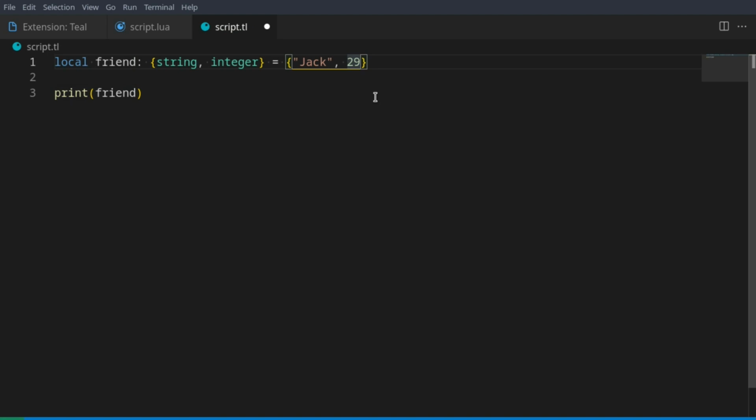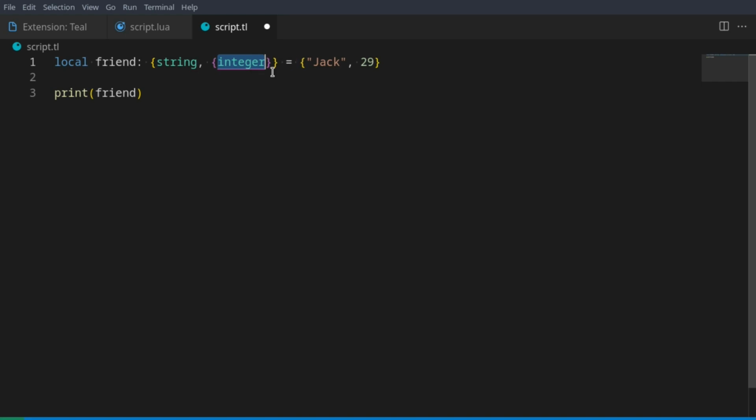If we were to go here and say 9, it will actually throw an error because you cannot add another thing here. You might be able to by going number, and that will add another thing. But a tuple is generally two things, but if you want to specify the length that it should be as well as the types it should hold, then this is the best way to go.